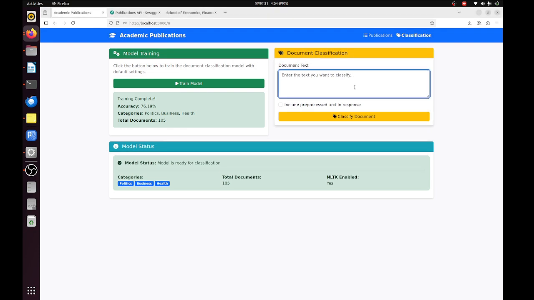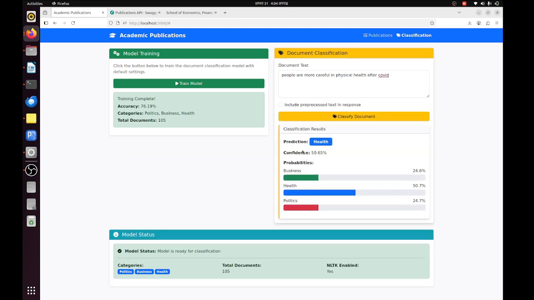For example, let's say people are more careful in physical health after COVID. Now if the classification model is right, it should provide the category related to health.